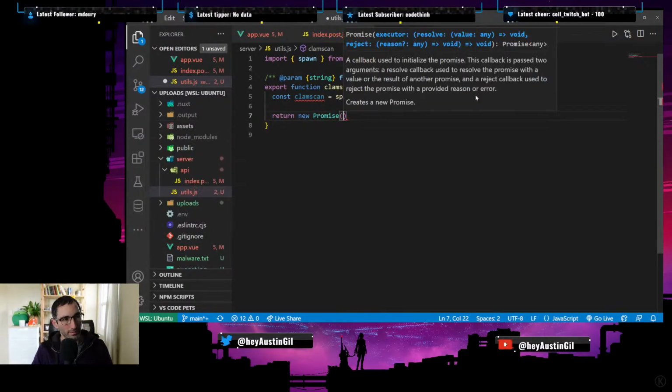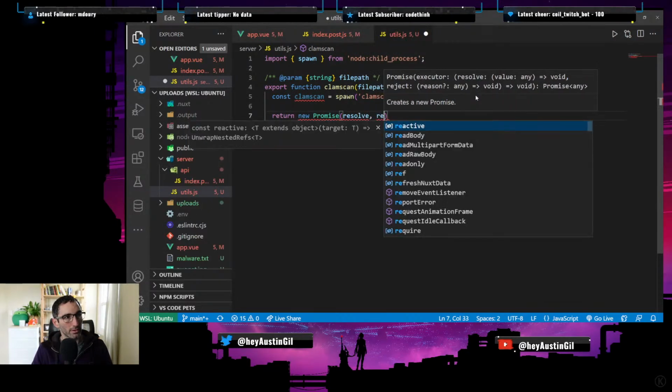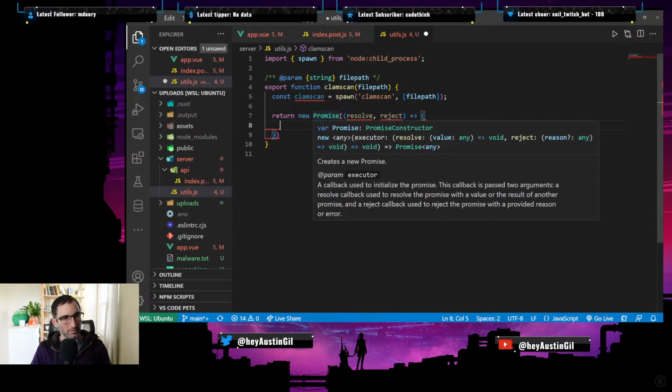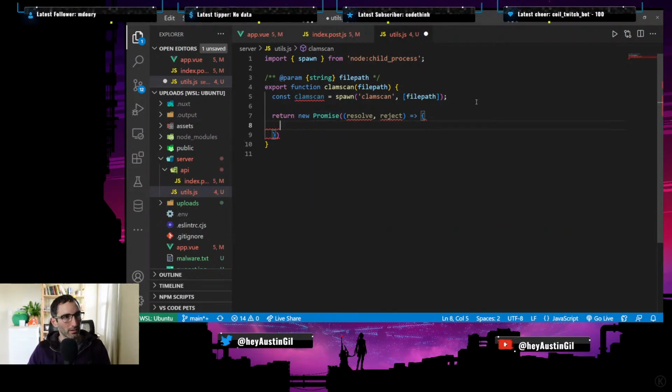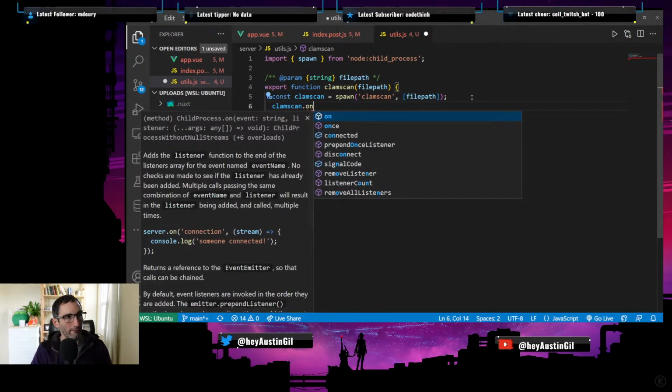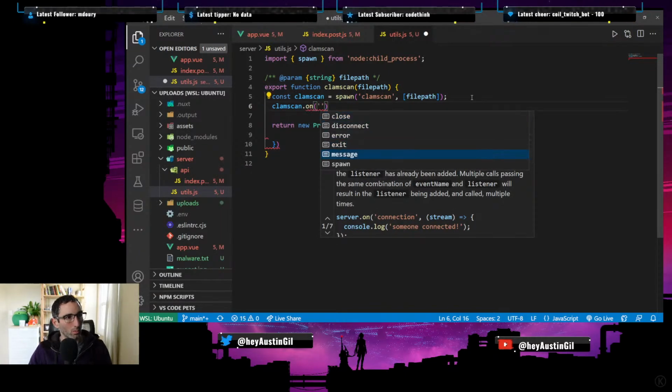And then with this process spawned, we're going to return a new promise, resolve, reject. That needs to all be wrapped, with function parameters. Open up the function body, and then we're gonna say something like this: clam scan dot on, when it receives, what is it?